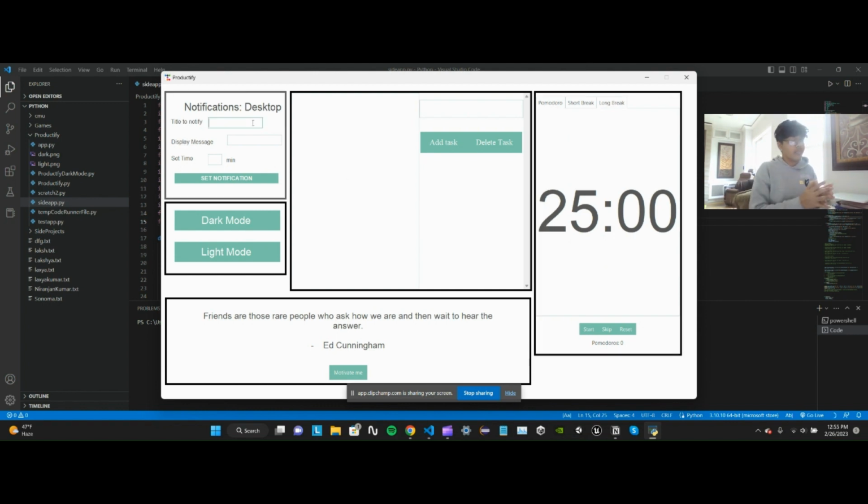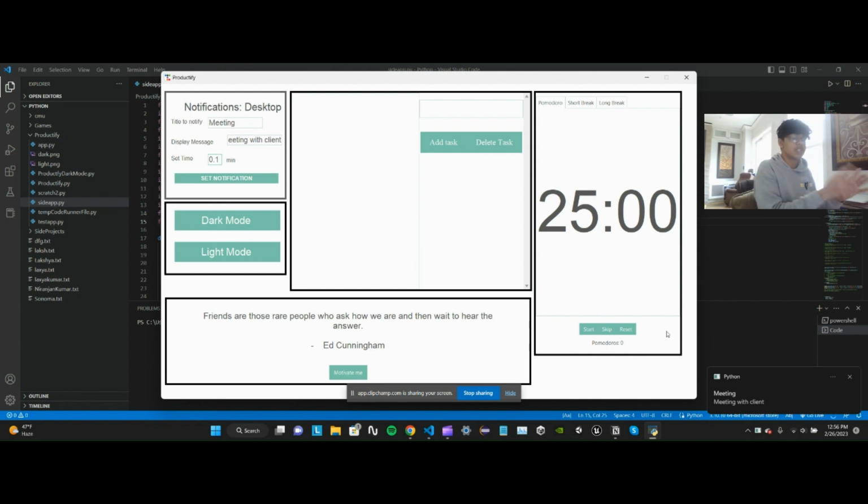Now here we have our notifier. So let's say if you're someone who forgets stuff easily, that's me. There's a lot of meetings, but there's just one important meeting or one important event that you have to do. So let's say meeting, and I can say meeting with client. So just for the sake, we'll just do 0.1 minutes, but you can do 25 minutes, 60 minutes. However, set notification, and 3, 2, 1, boom, right here in this display, meeting with client.